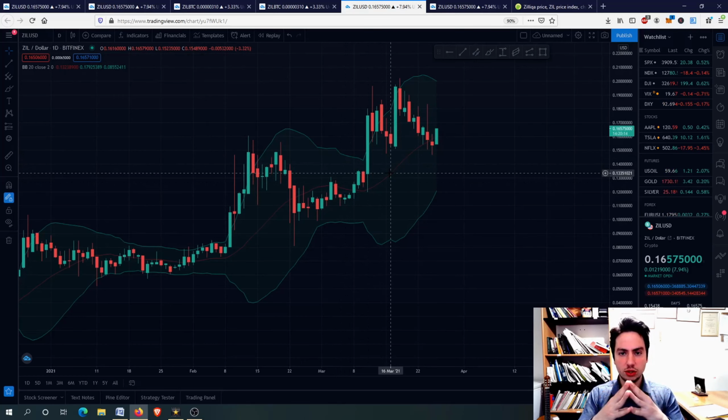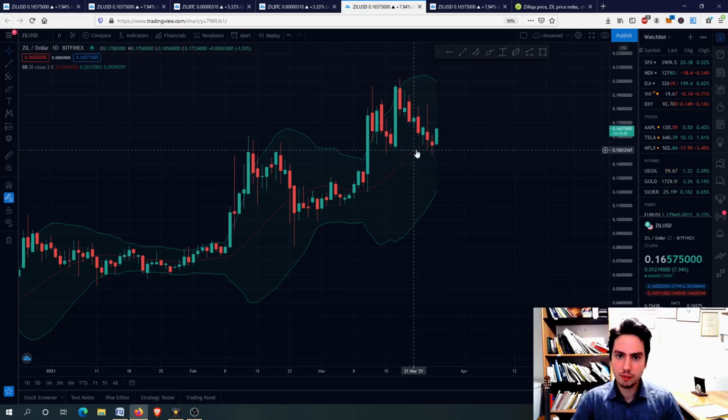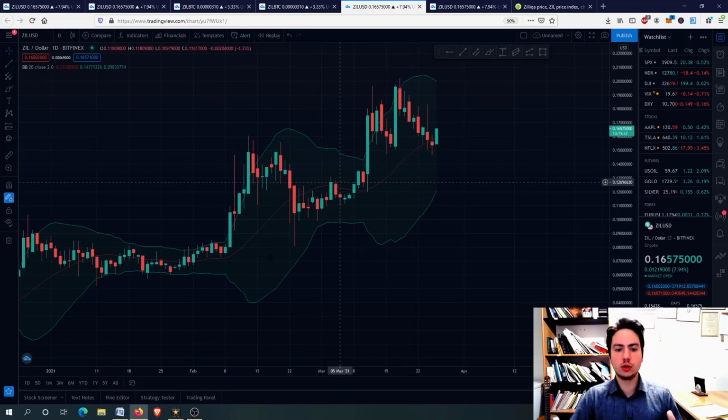I always tell you guys that Bollinger Bands, of course, show us the risks, but in the cryptocurrency market, we don't have adoption yet. That's why we see such huge volatility, and Bollinger Bands don't show us the real risk here. But we always have to take the Bollinger Bands into consideration because they can show us a huge buying opportunity for the future or a very huge risk.